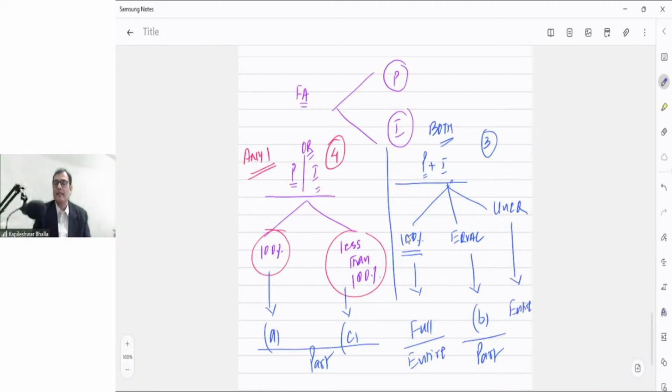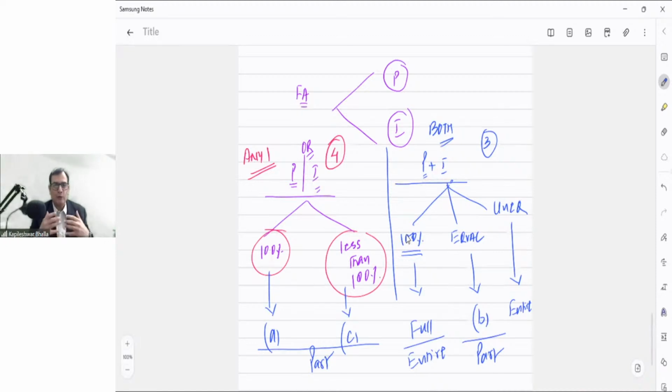I think now I can tell you one thing. If you transfer just principal 100 or less than 100, you can derecognize a part. If you transfer the interest 100 or less, you can derecognize a part. So you transfer any one component 100% or less than 100, a part can be derecognized.